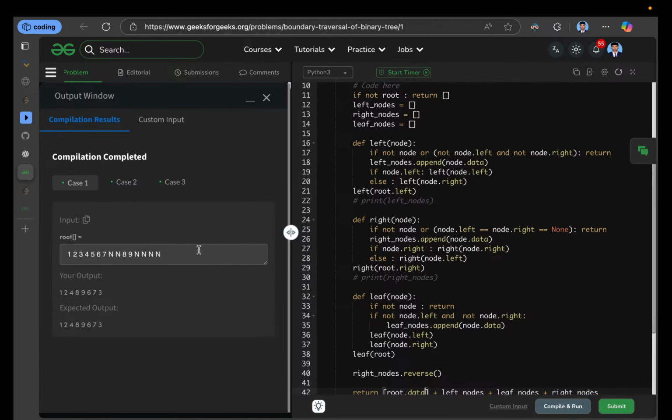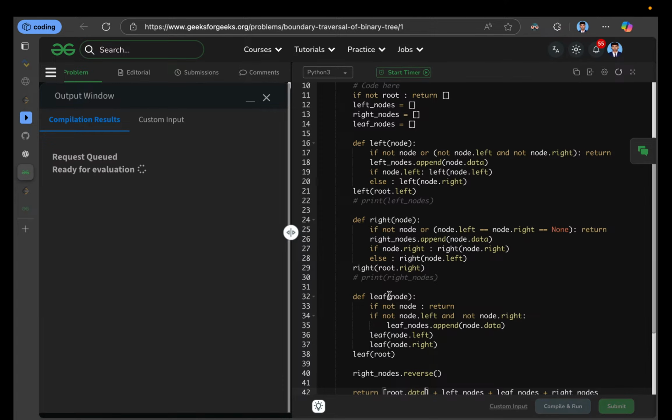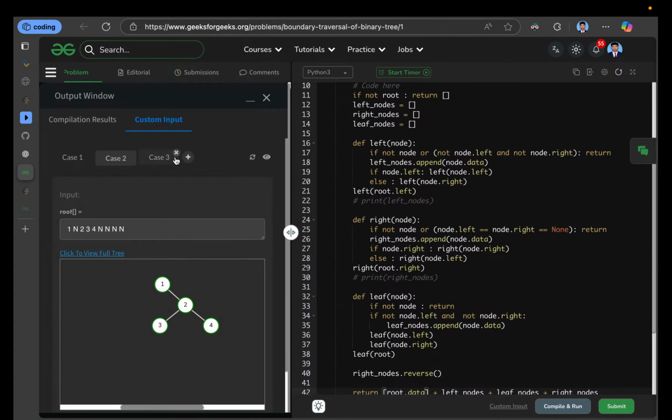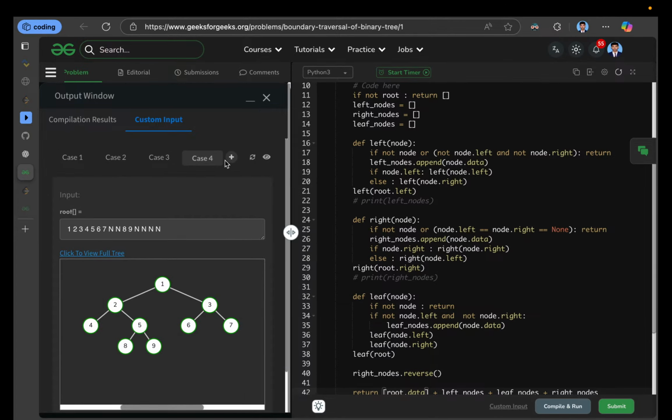Our test cases pass. Let's see if this works or not. And again, we have failed. My code output is 1, 1, and it's exactly the opposite of correct. Let's see why this is happening. Here only the root is available.